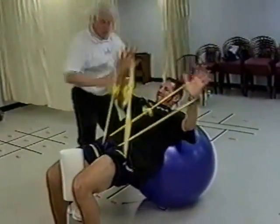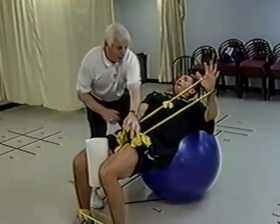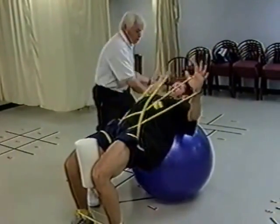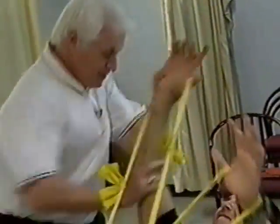Good. Down to there, okay? Push it up. Hold. Up in the ball. No, go up in the ball. There, okay? Drive. Push. Drive. Push. Drive. And relax.